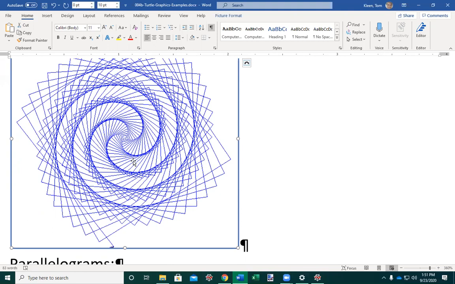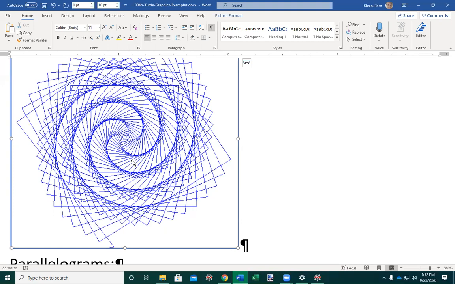And so that's where the turtle is starting out, right there. He's going forward a little bit. And then he's turning, and it looks like it's 90 degrees, but I think it's a little less than 90 degrees, okay? And then he turns again, but what's happening to the line that he draws every time? It's getting a little bit longer. It's getting a little bit longer. Okay. So we've obviously got a loop here.